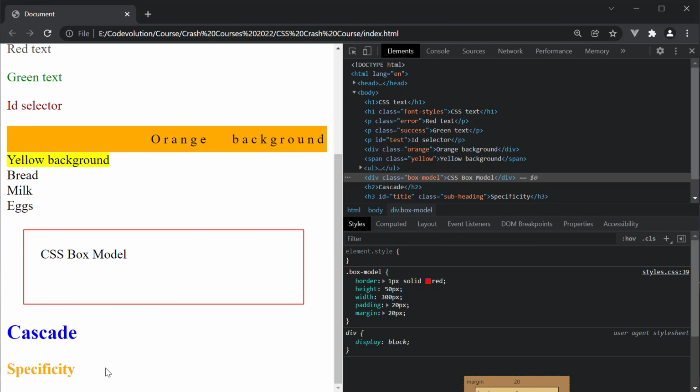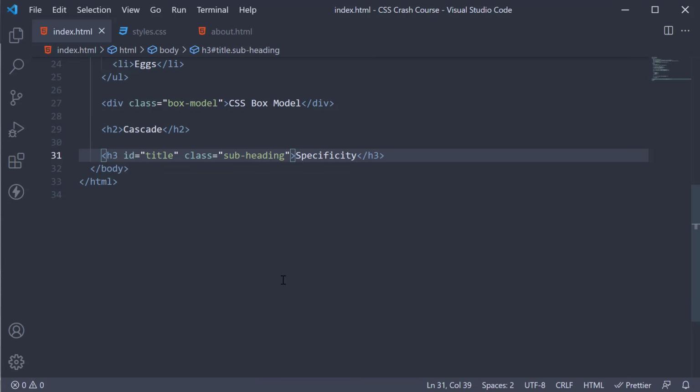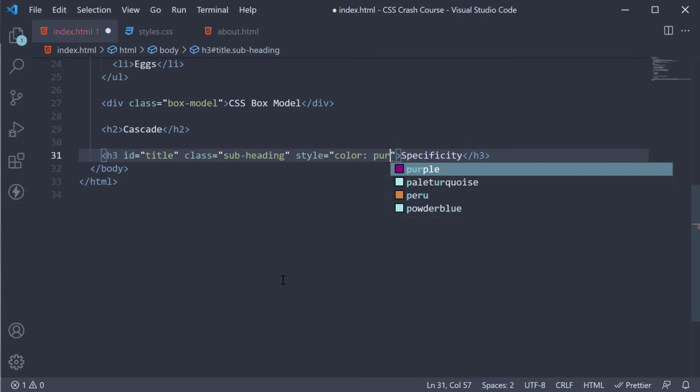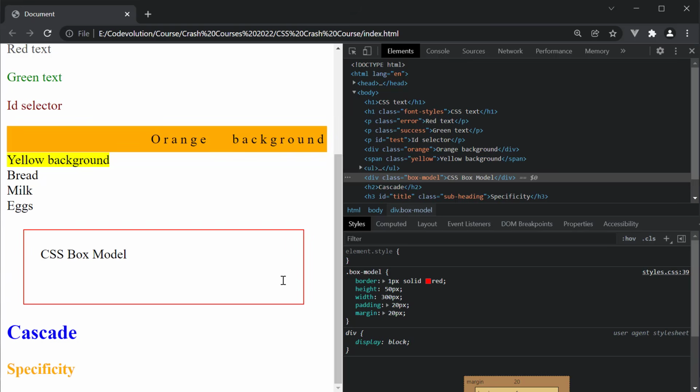Of course, there is something more specific than an ID selector, and that is an inline style. On the h3 element, if we add style is equal to color: purple, refresh, and you can see the text is now purple.